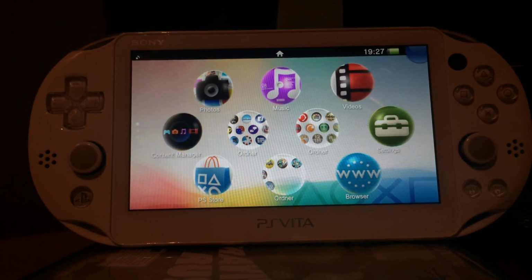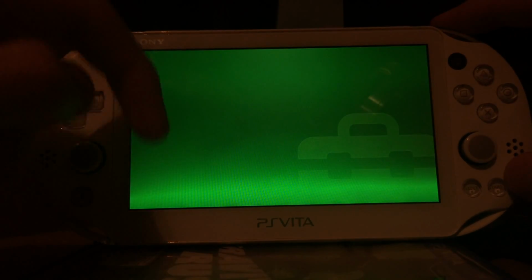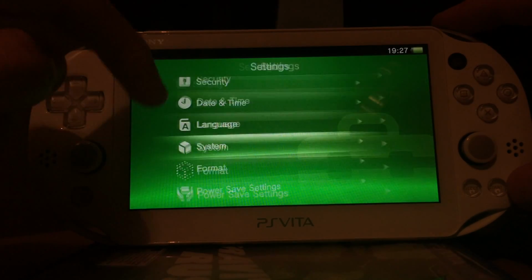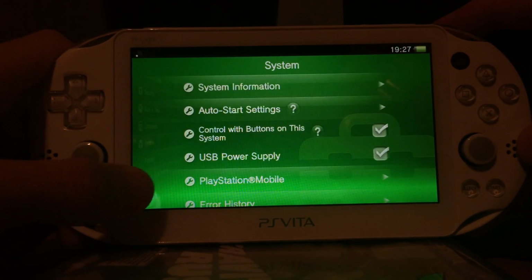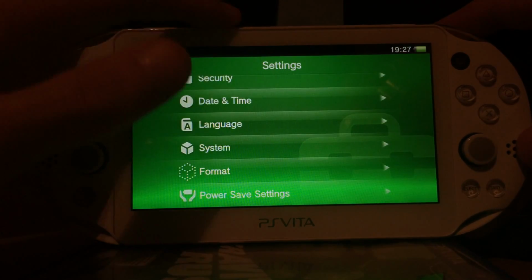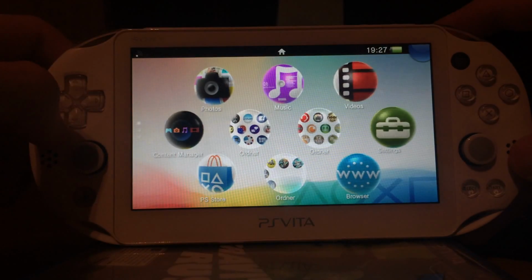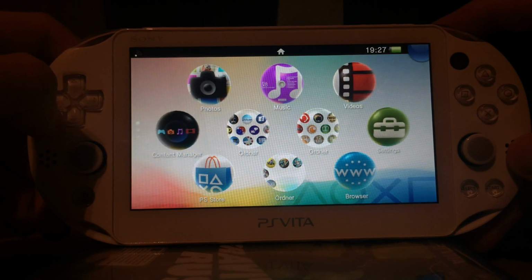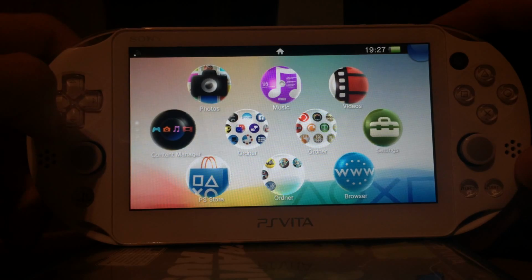Okay, welcome to part 2 of my tutorial, this time on the PlayStation Vita. I'm going to showcase this with my Firmware 3.36 PS Vita, because I've already updated my 3.52 Vita to 3.55, and I don't want to update this to 3.52, because 3.36 is superior to 3.52. Nonetheless, this trick will work on 3.52, 3.51, 3.50 and below. Keep in mind that if you're already on 3.52, if you're already on 3.55, then you cannot replicate this.